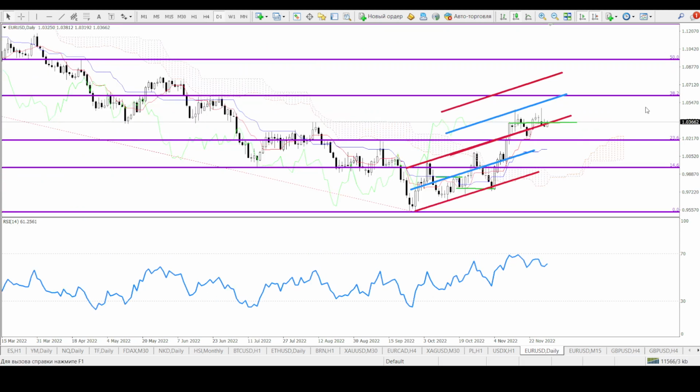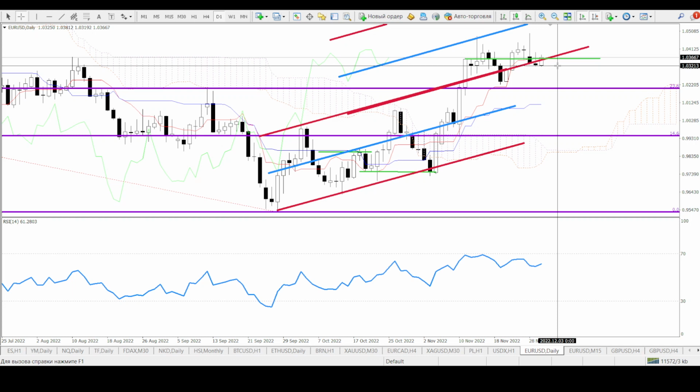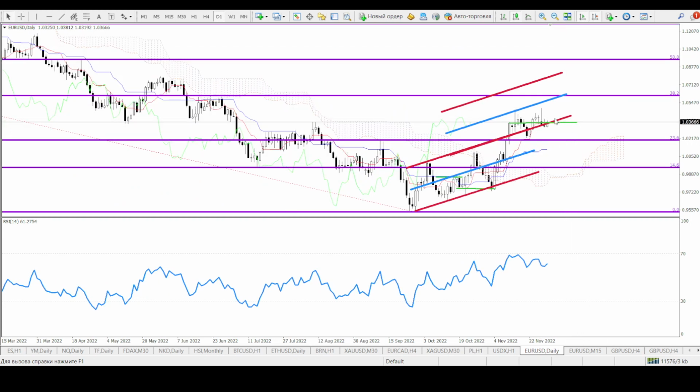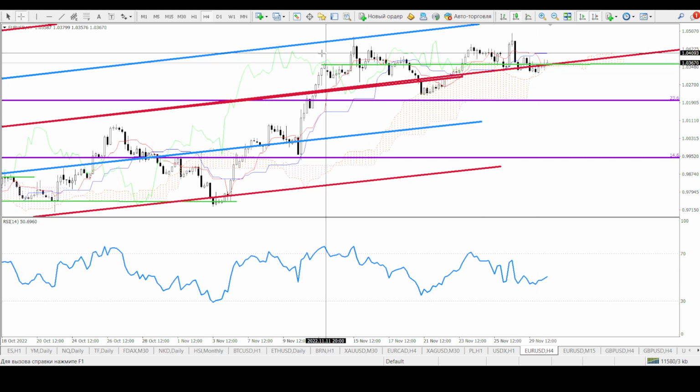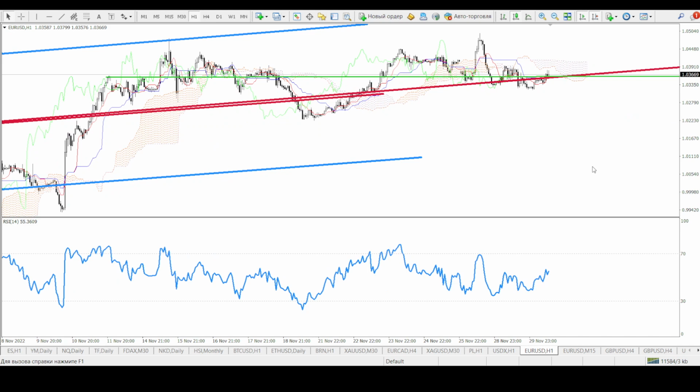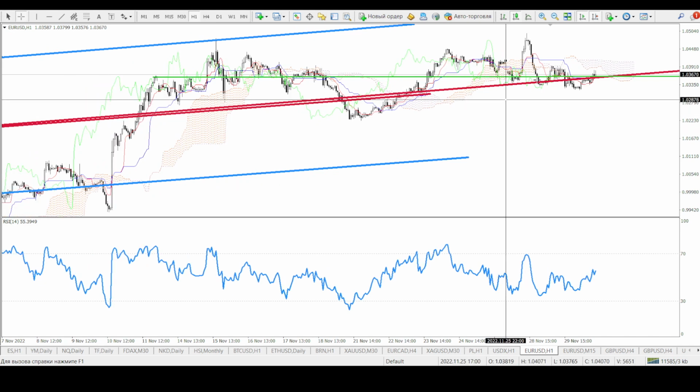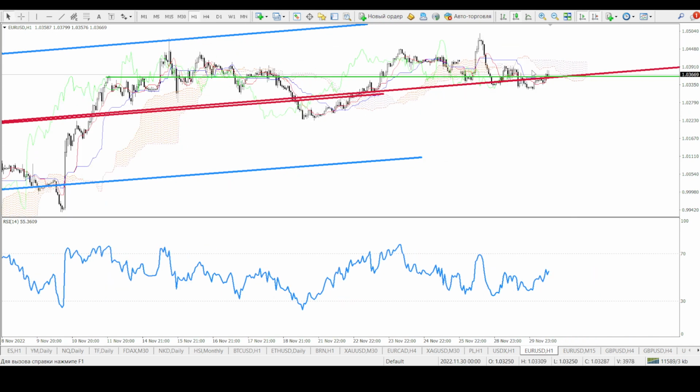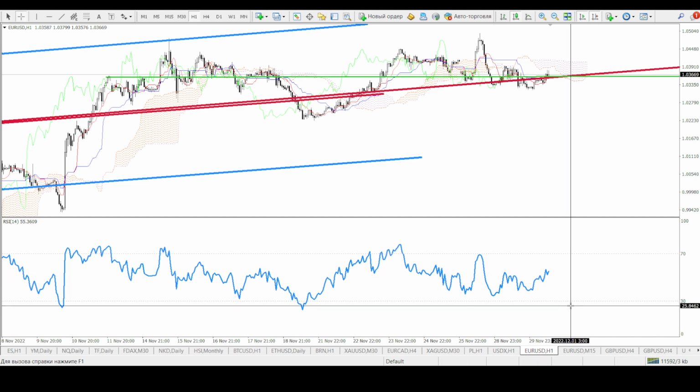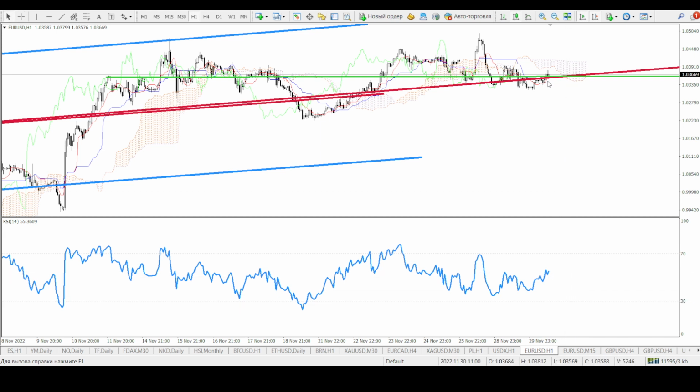On euro dollar, your level of resistance is 1.06. It's still like that, 1.06, and there is still no sell or buy signal on daily chart. We go to 4-hour chart and you can say that it's flat. There is no sell or buy signal. You change to 1-hour chart, and if we believe that this is a flat situation, then RSI still didn't reach the 30 area. But I can't sell right now.